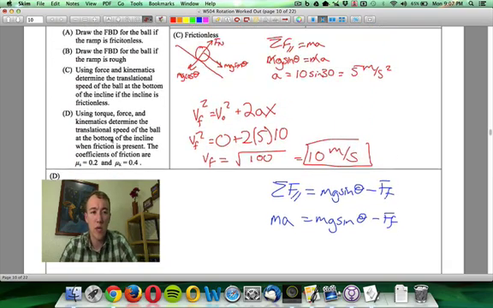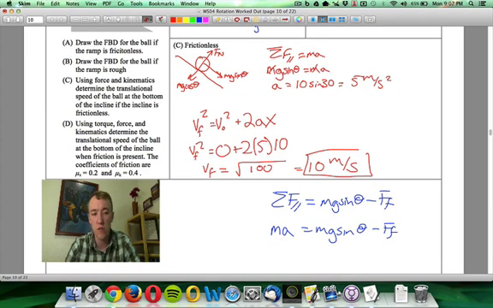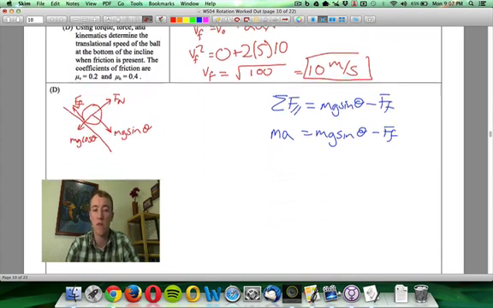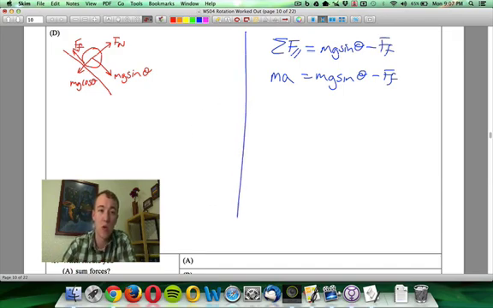And if you scroll up, you see that we are given coefficients of friction, and you could use the coefficient of friction and the normal force and solve for it that way. But actually, because it's static friction, rolling without slipping is static friction. Remember that the force of static friction is equal to the coefficient of static friction times the normal force when it's at its maximum. And we don't know if this is at the maximum or not, so it could be less than that. So we're actually going to use a different way to find the force of friction, and that's through torque.